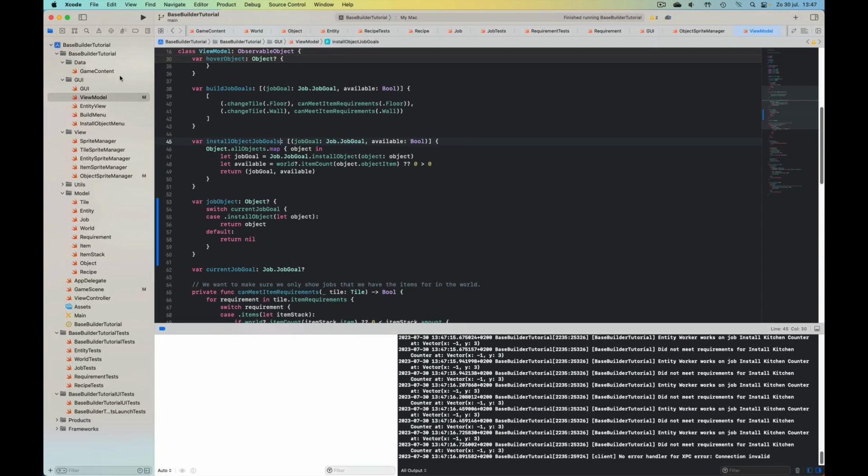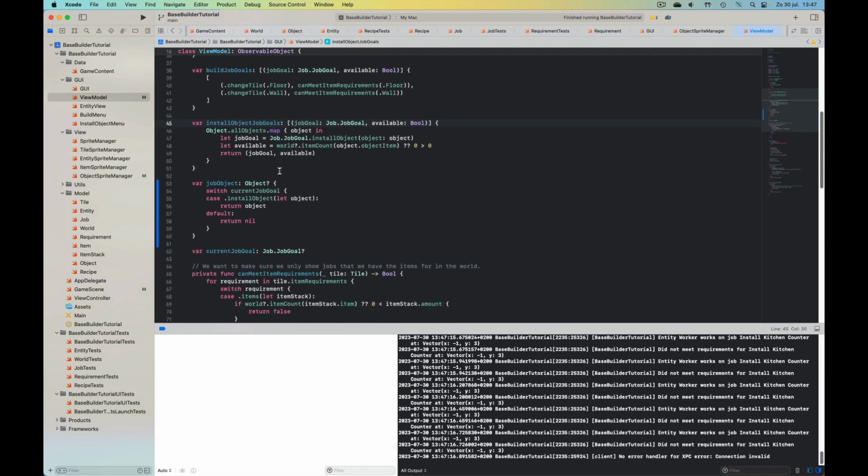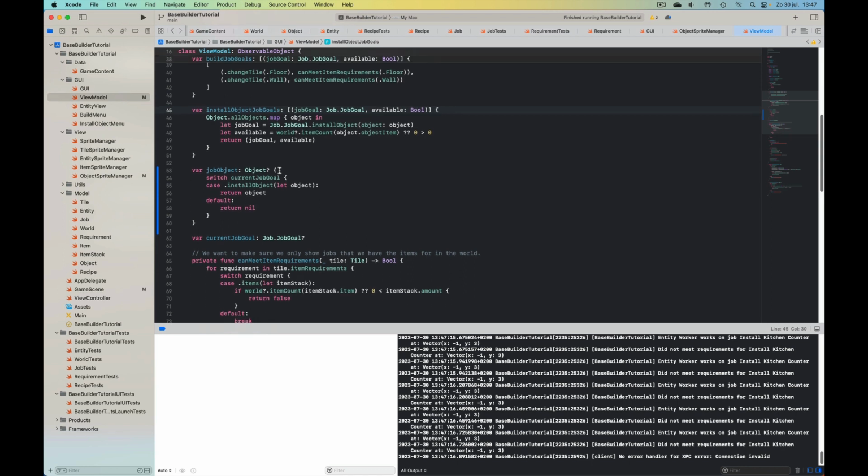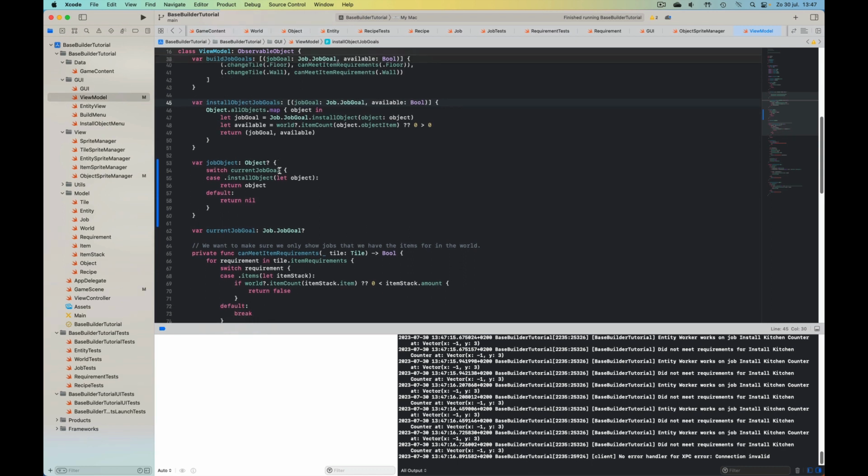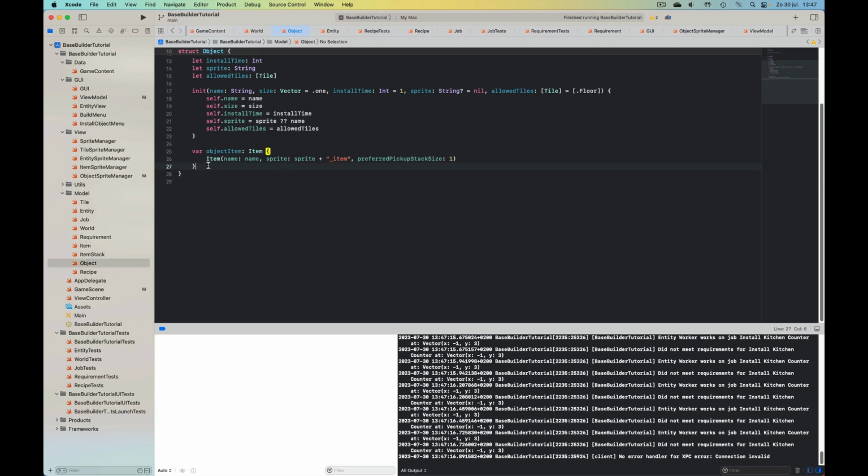Cool. So to do that, we need to somehow be able to distinguish whether an object can be installed at a certain position. And I think probably the easiest solution is to go into our object and create a helper function here.